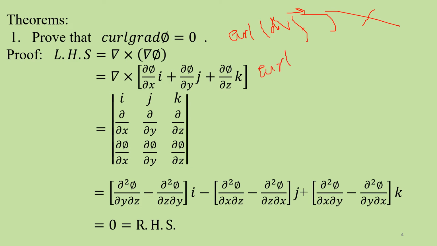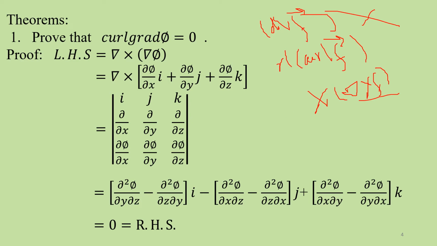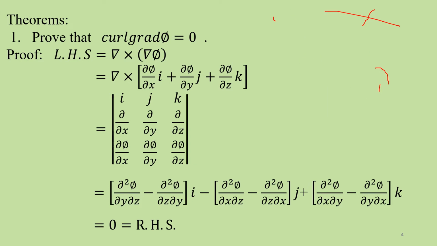Now what we can expect is one more, curl on curl. This can be evaluated for any given vector field f. If I ask what is curl of curl f, we have to operate del cross twice, that is del cross f. First evaluate this del cross f, obtain a resultant vector, whatever we get, then take del cross on it again, so that gives curl of curl f. So one identity we have is the zero identity, curl of grad φ equal to 0, and next we can evaluate even curl of curl f by operating the cross product del on f twice.